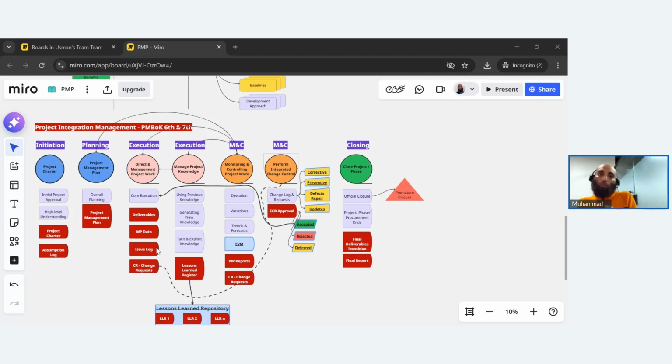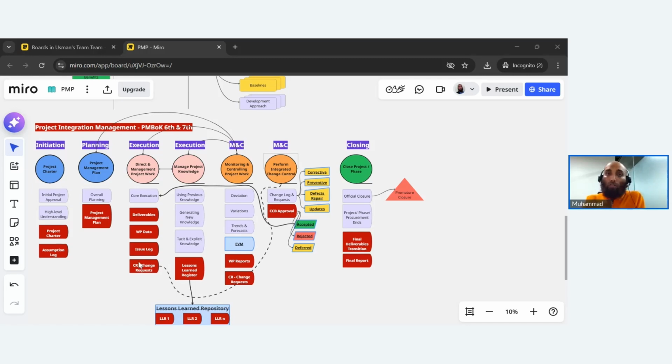And while you're doing the work, you are still looking at possibilities of what can be improved, or sometimes you might get exposed to something which was missed earlier, or there may be some new requests coming. So there could be requests coming to you for CR, for change request.